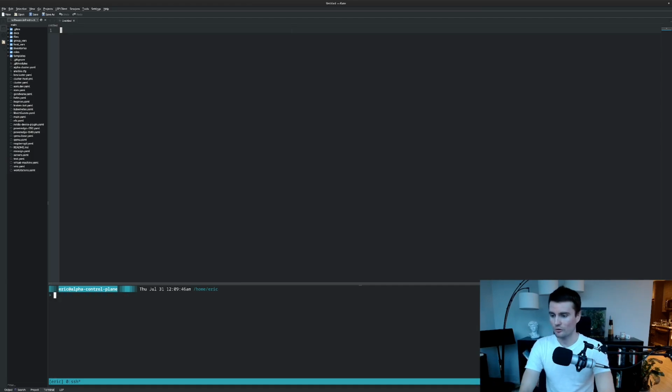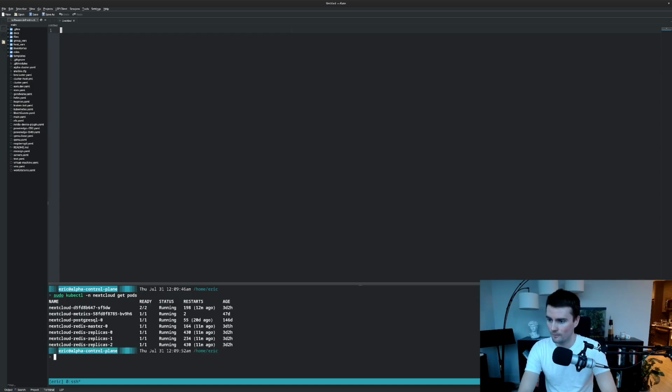If we go over to Nextcloud, that namespace in my existing cluster, we can see the problem is even worse. We have several instances of Redis that have started up to 430 times in the last 3 days.